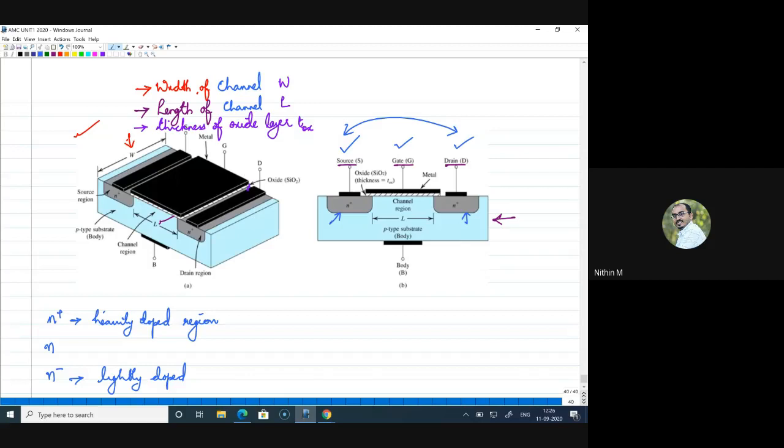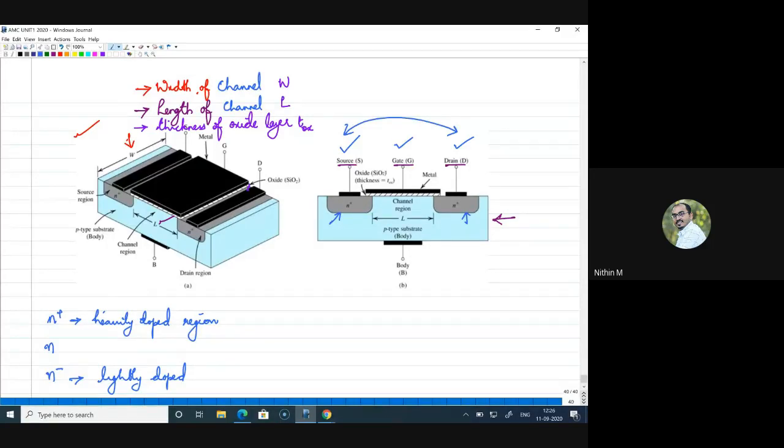Now, one very important thing is, as I mentioned, even though this is a 4-terminal device, we generally consider this as a 3-terminal device for one reason. The reason is the substrate, what I told before as the base layer of the device. The entire device is fabricated on this substrate or bulk or body, and generally this acts as a support also for the device.